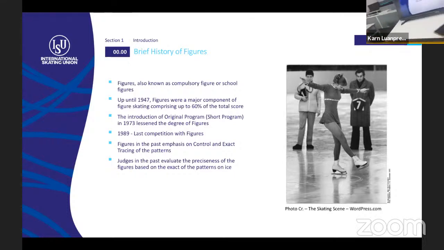However, for this webinar, we will not be analyzing the tracings with a microscope, but rather adapting figures to today's skating environment and taking some principles from figures and applying them to inform and improve our skating skills. This will be especially relevant to teaching skating in developing countries, where we are today, where there's a lack of history doing figures and where ice time and space are at a premium. Adapting figure exercises, but keeping the principles, is necessary.